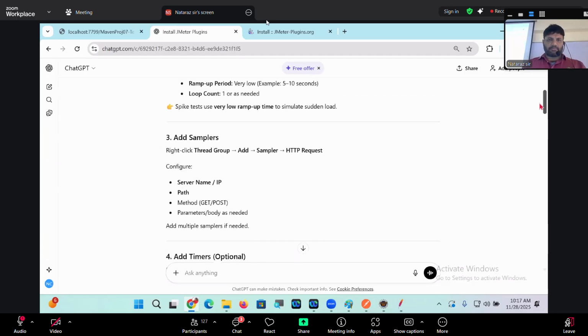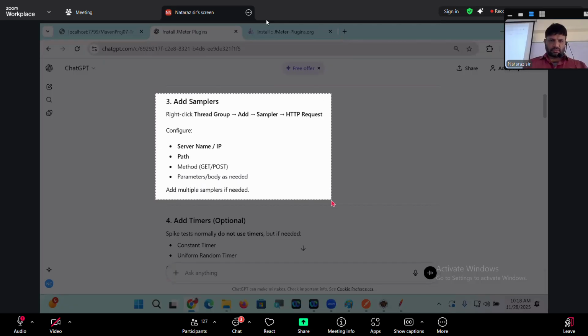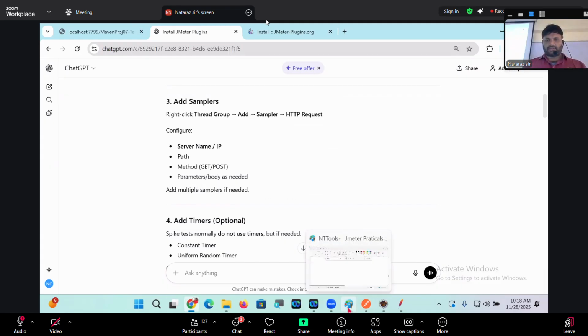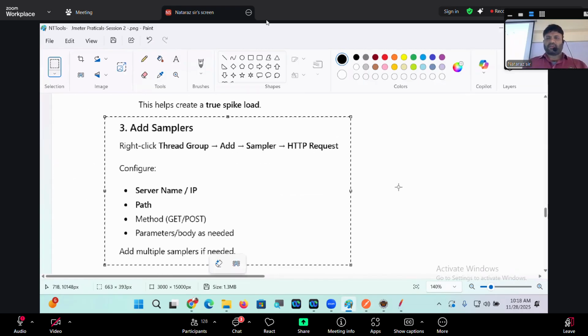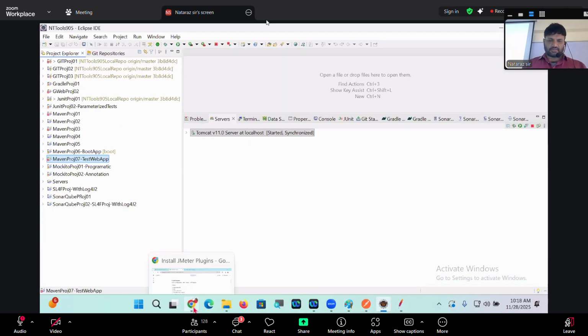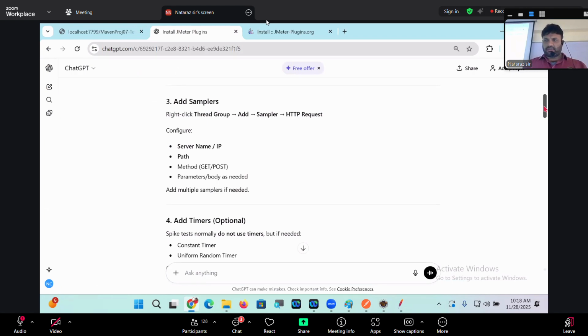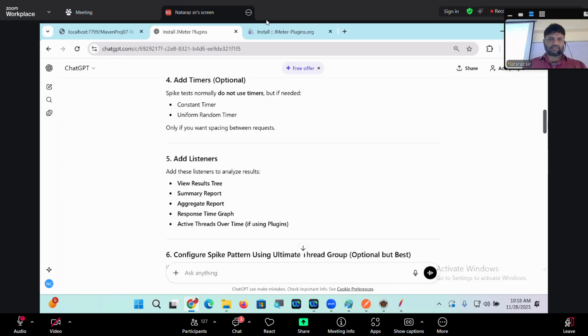Add samplers. Third, add timers, which is optional. Add listeners.